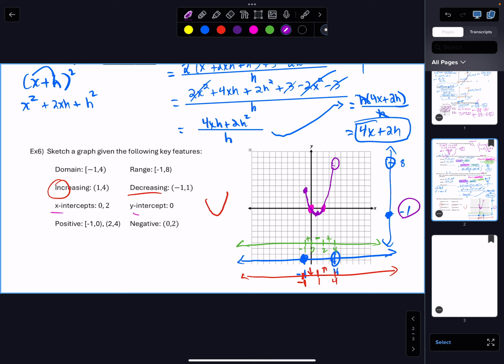So there's a possibility. There are other things that could work. And that's the nature of it, is you just have to keep puzzling it out till you get something. You go back and you start reading, is my domain, is my range right? Am I increasing, decreasing right? You go back and read the list over and over to make sure that it fits everything. And that's it.